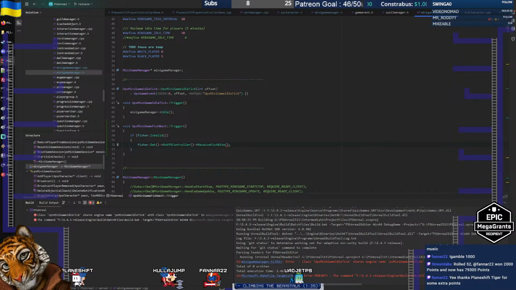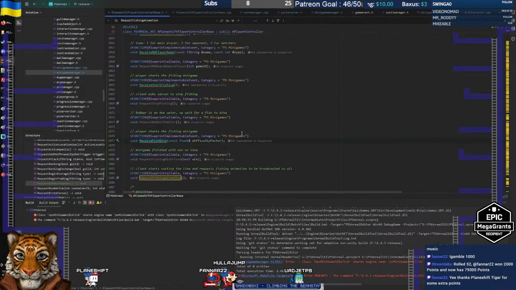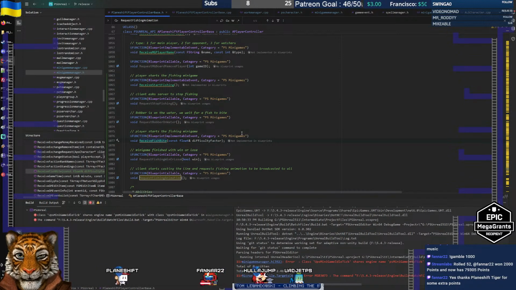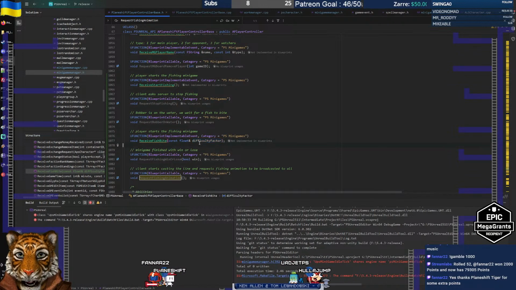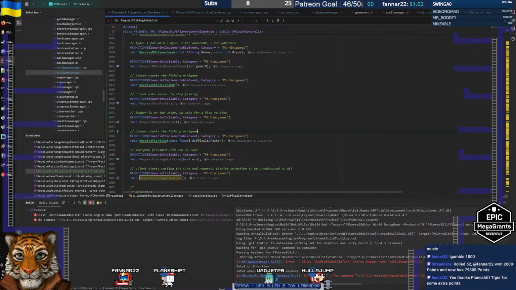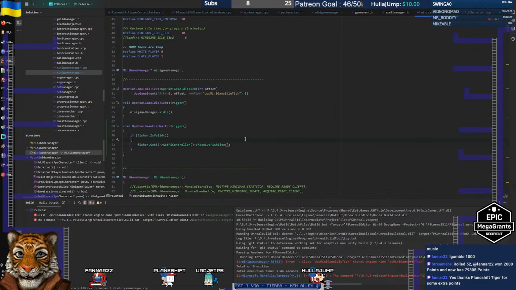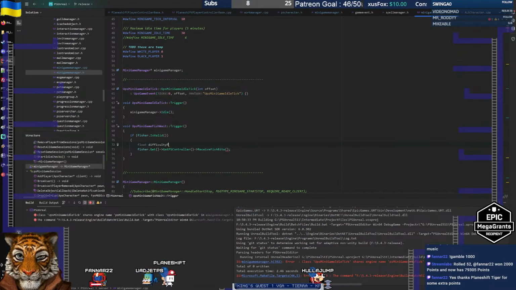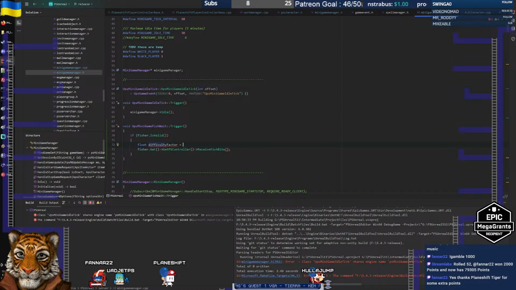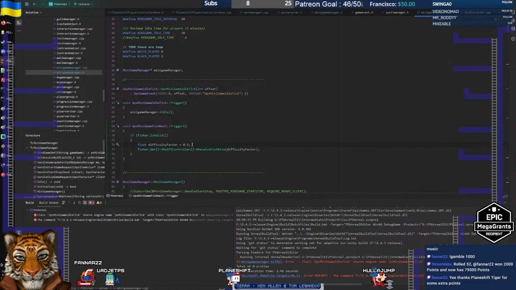So at the moment we don't have that. We only have a difficulty factor. Let's say that at the moment it is 0.5 and then we will see.